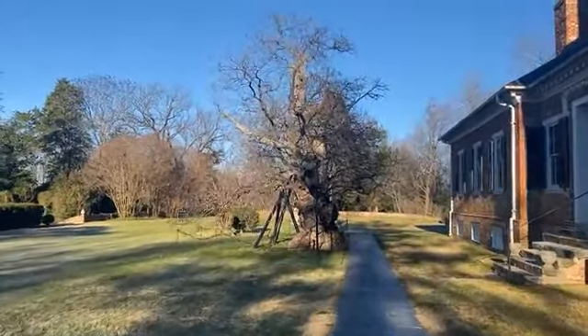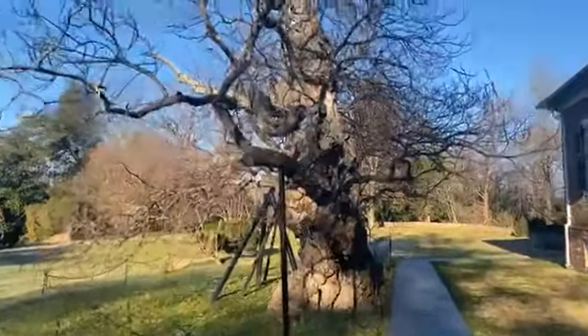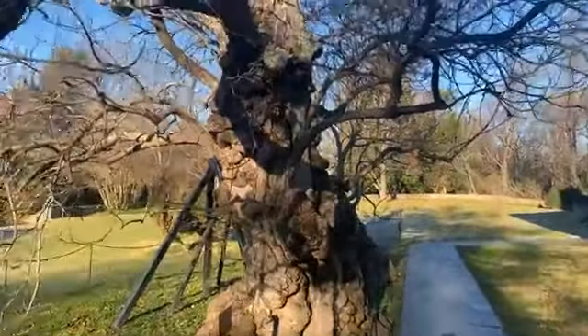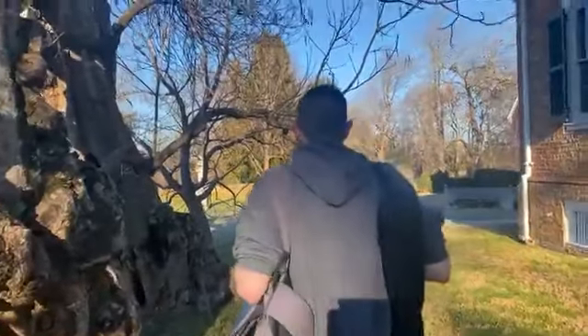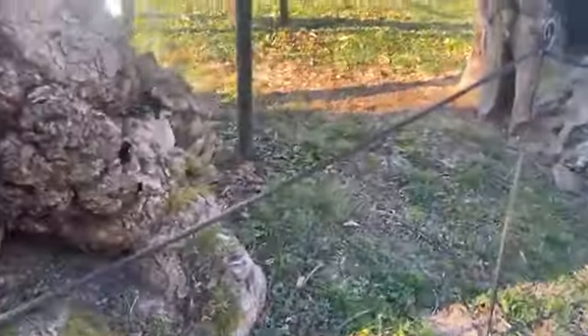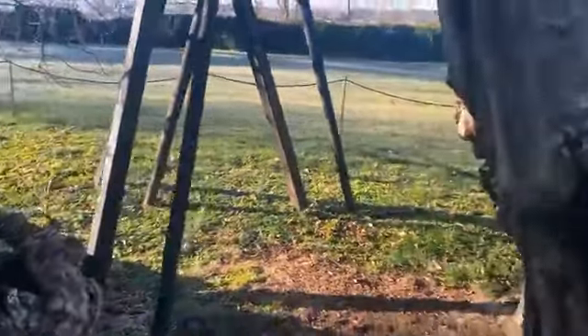Ahead are the two witness trees. The room right here, which the National Park Service now uses as a movie room showing the film about Chatham Manor's history, was actually the amputation and surgery room during the battle. These two Catalpa trees were here during the Battle of Fredericksburg. Walt Whitman writes about a pile of limbs between these trees — enough to fill six horse carts — as surgeons were cutting them off left, right, and center.